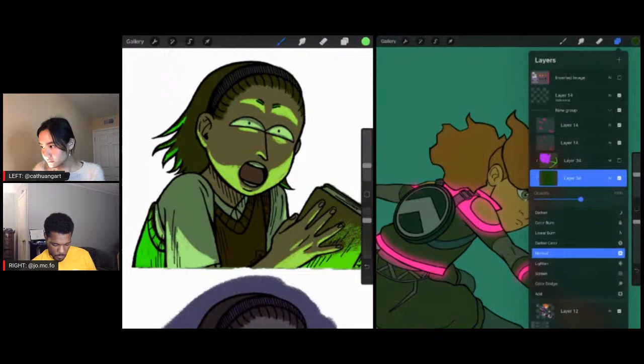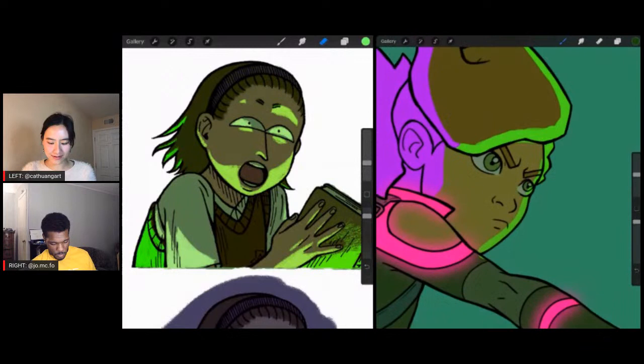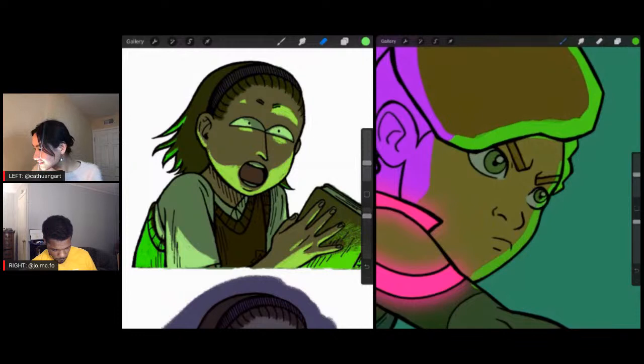So what I'm seeing from the reference is that my nose was casting a shadow like that because the light was shining from below. So my nose is casting a huge shadow I didn't even know about. It's cool when you can discover new secrets like that.